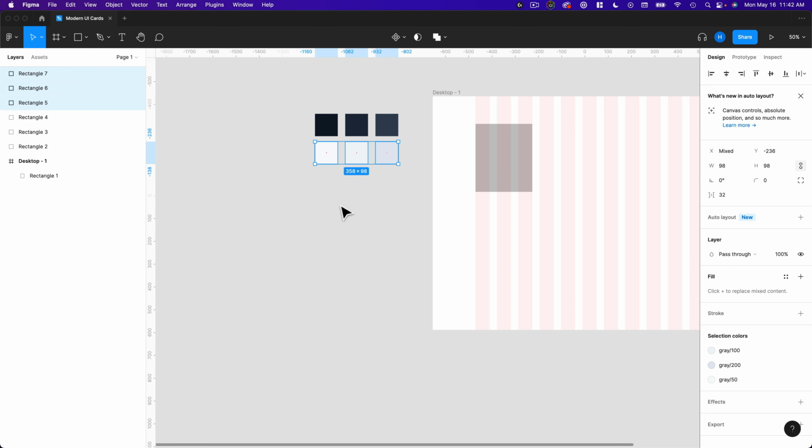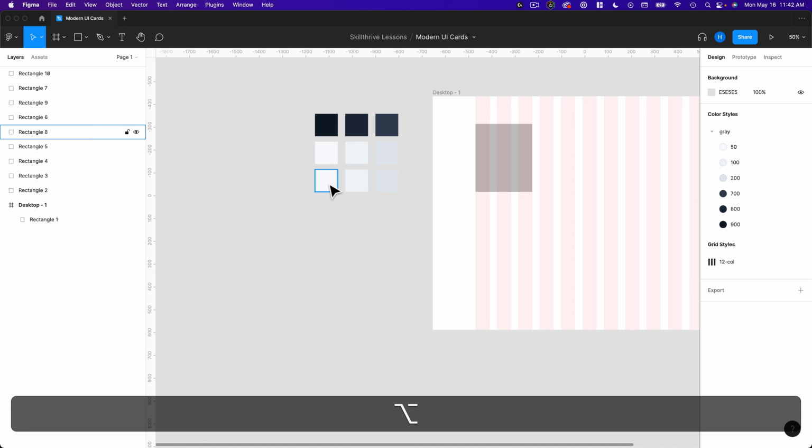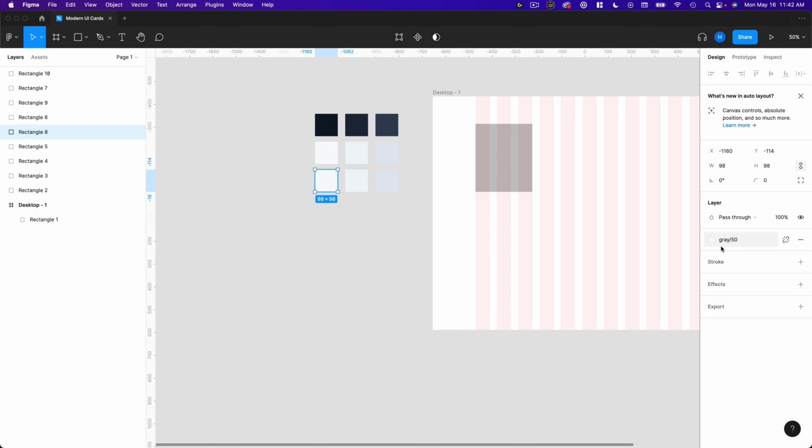Now I'm going to go ahead and create a couple more styles here, but let's say for instance, you came in here, you held Option to duplicate it, and then you dragged it out. So if you select this now, you'll see that it has this style applied to it. So if you change it to another one, you can see that you can quickly do that. Now let's say for instance, you wanted to change the color here. Well, to do that, you just click on this unlink icon, and now you have this hex code value that you can change. And I can do that for the other ones as well.